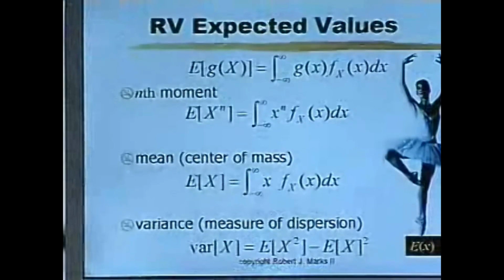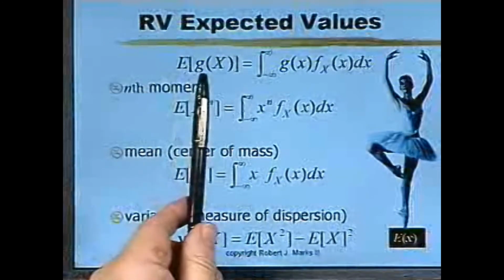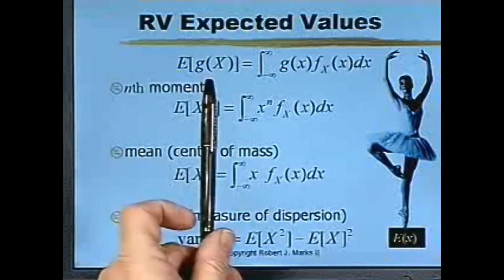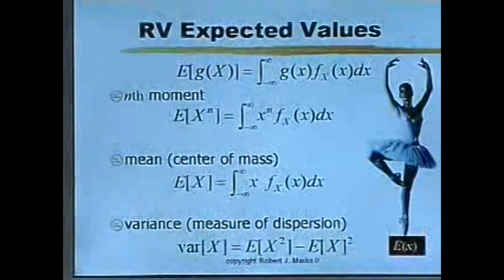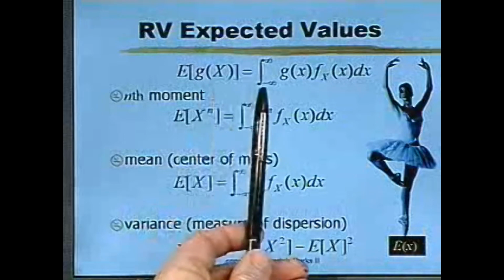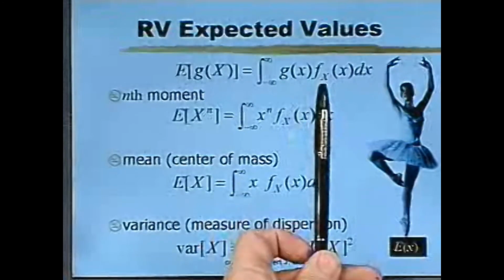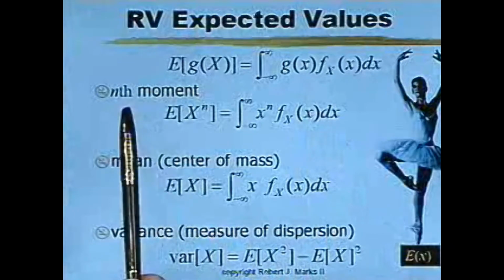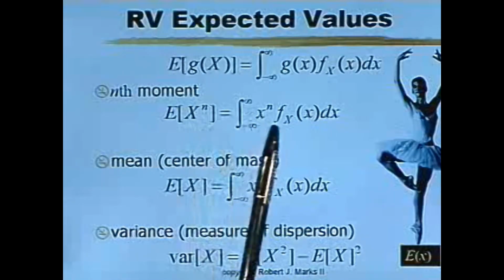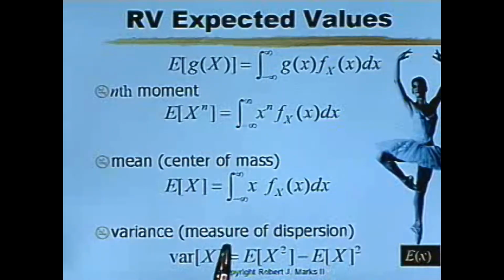Okay, one of the most common functions of a random variable are expected values. And these I'm sure you're familiar with to one degree or another. The expected value of g of x, that is, we have y equal to g of x. We affect a transformation just like we did before, and we want to find the expected value of this transformation. That's equal to, by definition, the integral of the function we're trying to find the expected value of times the corresponding density function. There's a number of these which you've seen before. There's the nth moment, the expected value of x to the n. The kernel here is x to the n times the density function, the integral over that.